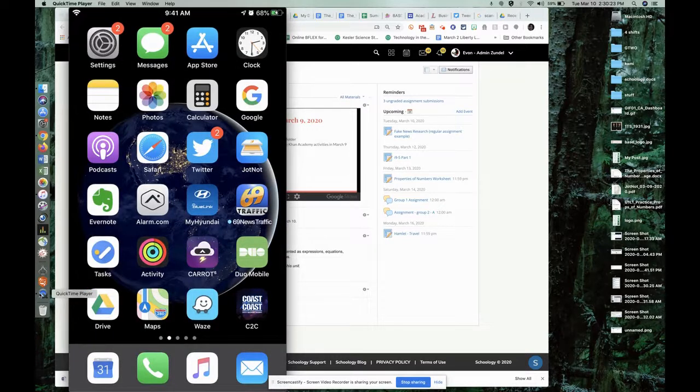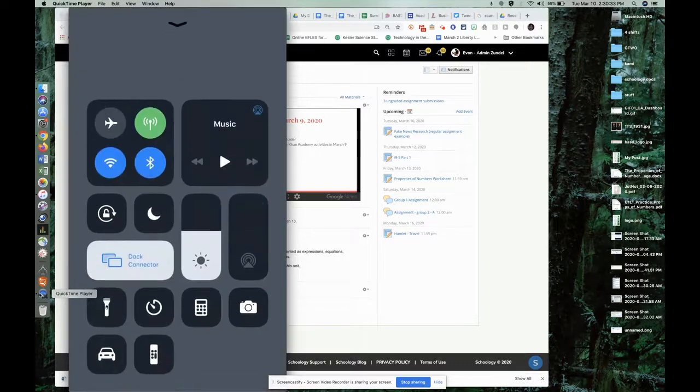Hi, this tutorial is meant to help you with scanning paper and getting documents into something like Schoology. A lot of people use their camera app to take pictures of things, to get it quickly. And that's a great way to do it, to take a picture and then send it to yourself.